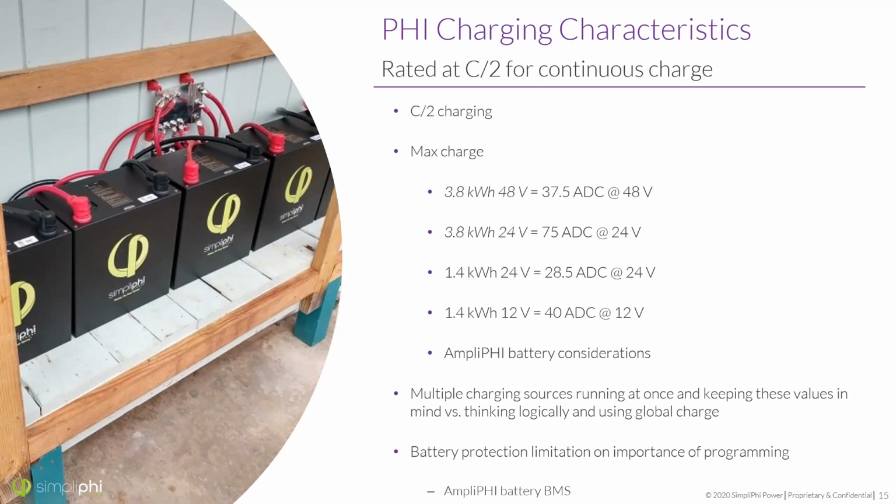Amplify does have a similar charge current, so it has that 37.5 that you'll see here on this 48 volt battery. However, when it comes to Amplify, you don't really need to worry about the charge current as an installer, because if you're hooking up to the Solarc or the next few inverters that we get hooked up with that closed loop communication, it auto-populates that set point. So it knows, hey, I have 4 batteries in the system. This is my max charge rate. So you don't have to do that more detailed math when you're programming things. It does it all for you.